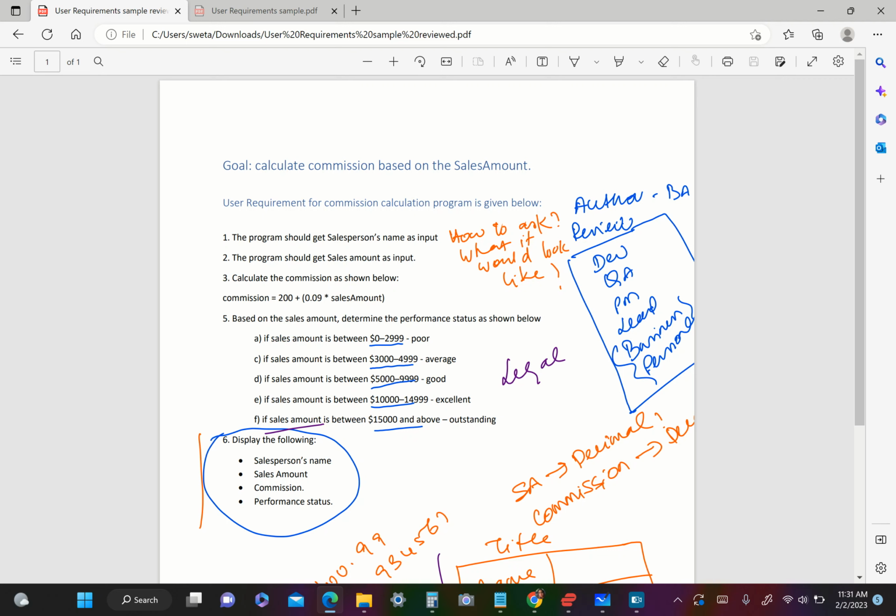There cannot be any ambiguity in a requirement document. You have to try to eliminate all the ambiguity. Okay, it has to be really clear. The developer and the tester should know exactly what they are looking for. You can't assume any of this information. It has to be really clear.